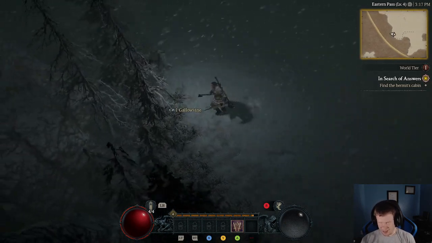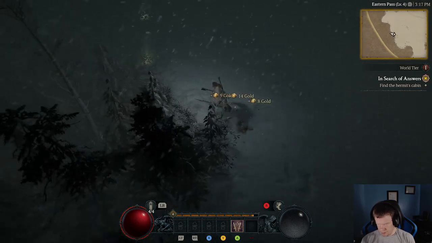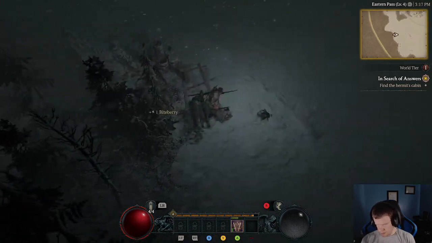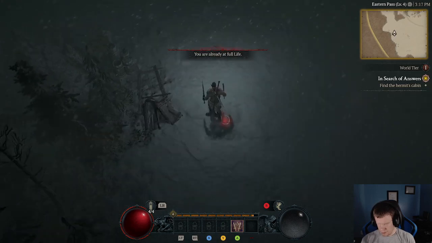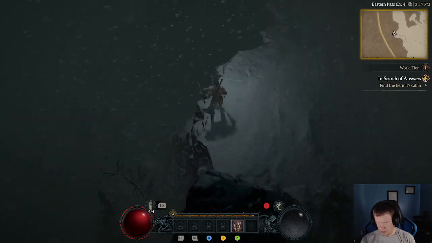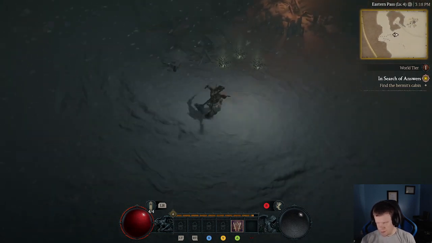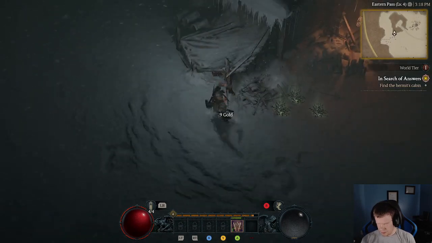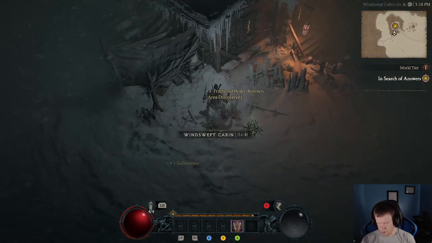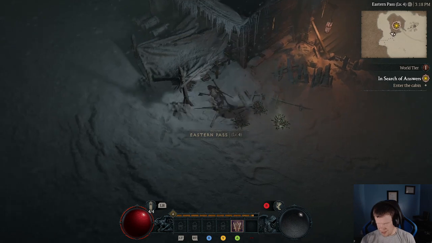Hollow tree, interact. Who's home? Interact. You are already at full life. Containers. Okay, I know once I reach the left wall, if I come out and start going north, we should come by the cabin. Fortunately, it kind of treats it like a different area, so it tells you when you get close. Yeah, see. So there you go. So now you just gotta find the door.